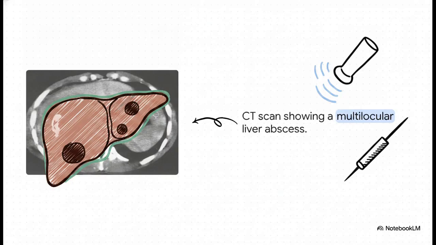When it comes to imaging, an ultrasonic scan or a CT scan with contrast is totally key here. You'll notice a distinct, dark, multilocular, low-density collection right there in the liver parenchyma. Getting this imaging confirms your diagnosis, shows you the exact size and location, which again is usually the right lobe, and is absolutely vital for guiding potential percutaneous aspiration if things get complicated.